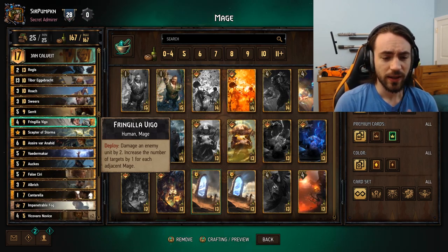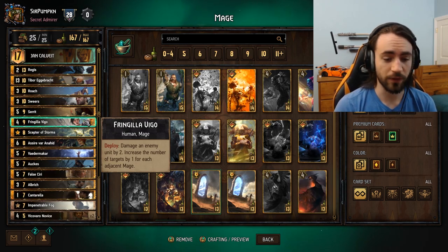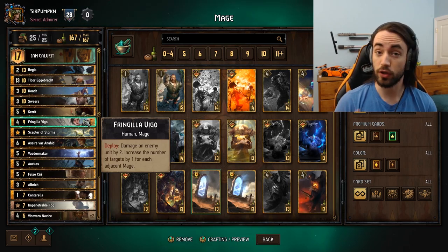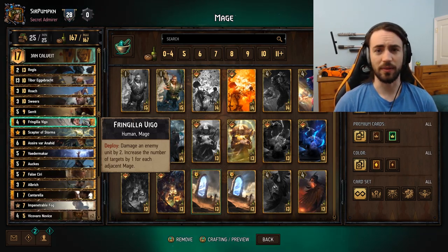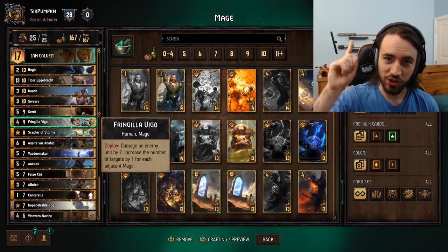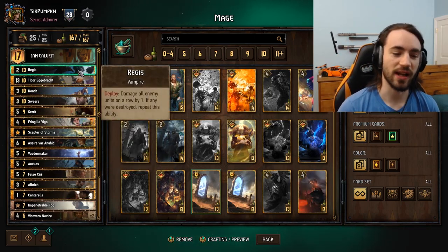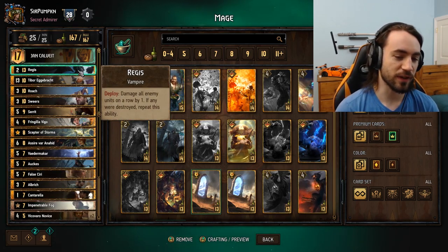This is Fringilla. Deploy: damage an enemy unit by 2, and increase the number of targets by 1 for each adjacent mage. So it does not increase the damage that it deals to one unit. If your opponent has a 4-point engine that you want to kill, Fringilla does nothing. I mean, she does 2 damage to it, and that's about it. So she's not good for removal in terms of engines, but she's good with one card that's really, really strong, and that card is Regis.